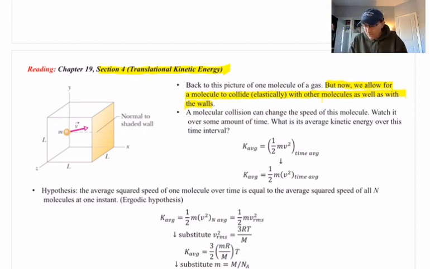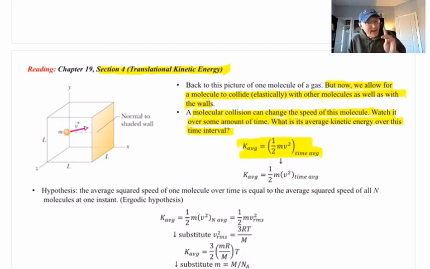And what happens when a molecule collides with another molecule, as opposed to the walls, which are immobile, is that the molecule speed can change. Now, the total kinetic energy of the two molecules that collide can't change, but the speed of each of them individually can change. So if you watch a given molecule over time, you can ask, what is its average kinetic energy over a certain amount of time? We don't need to keep track of each instant of the kinetic energy. It's fluctuating too rapidly. So watch it for some set amount of time and just ask, what's the kinetic energy over time? We'll call that the average kinetic energy of a molecule.